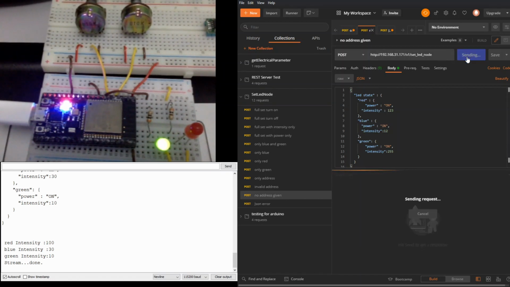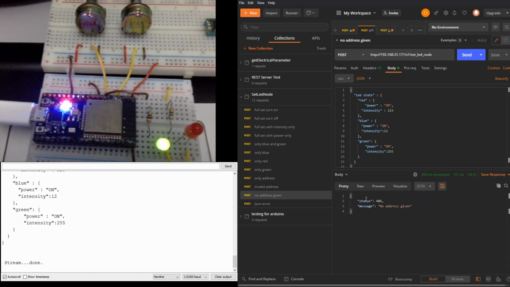When I try to send it, you get back a status 406, which is no node address given. It returns an error as the address does not exist in the JSON data. So the address is mandatory.